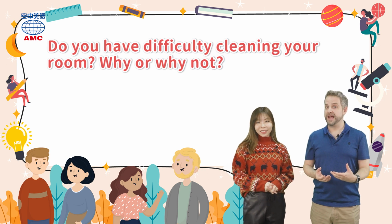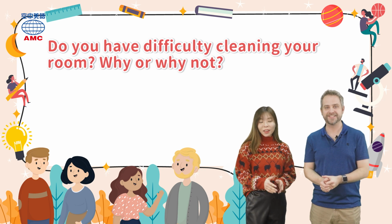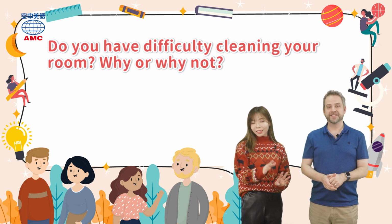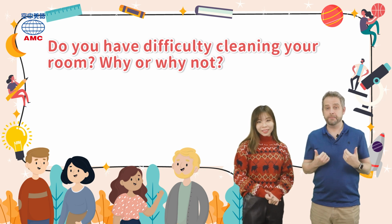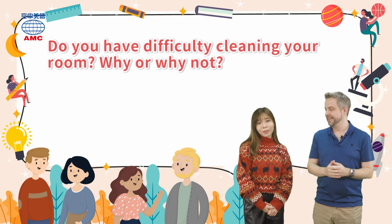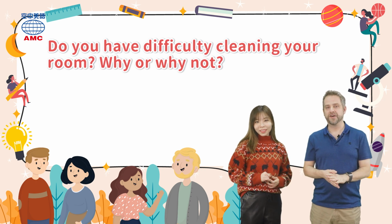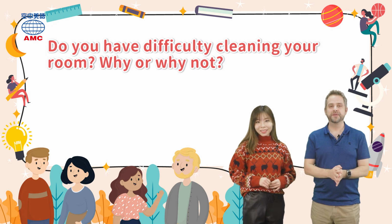And once you have one, you have all the extra stuff you need for the child. Diapers, toys. Yeah, so it does make it difficult, and that's the prime difficulty. If it's just me, by myself, I have a super clean, tidy room. Oh, wow. But, you know, the more people you've got, the more difficult it gets. So there you go. Okay, that's all the time we've got for today.